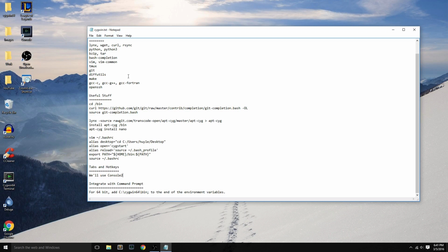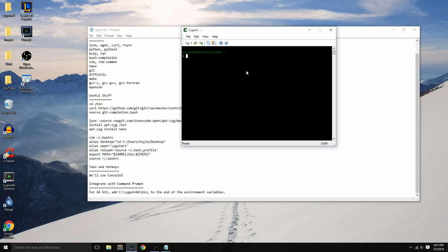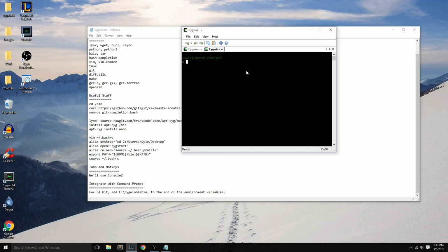Now if we X out and we open it again, Cygwin pops up. And if we Control-T, new tabs pop up. Awesome. Really, really good. Click on new tabs. It's perfect. Just what I needed. Then Control-Shift-T is also for me for having new tabs. You can Control-Tab to switch these tabs. Like for example, let's say that I go to my C drive on here, and then I Control-Tab, and then I do something else. It's so useful to have tabs. I don't know why Cygwin doesn't have tabs.